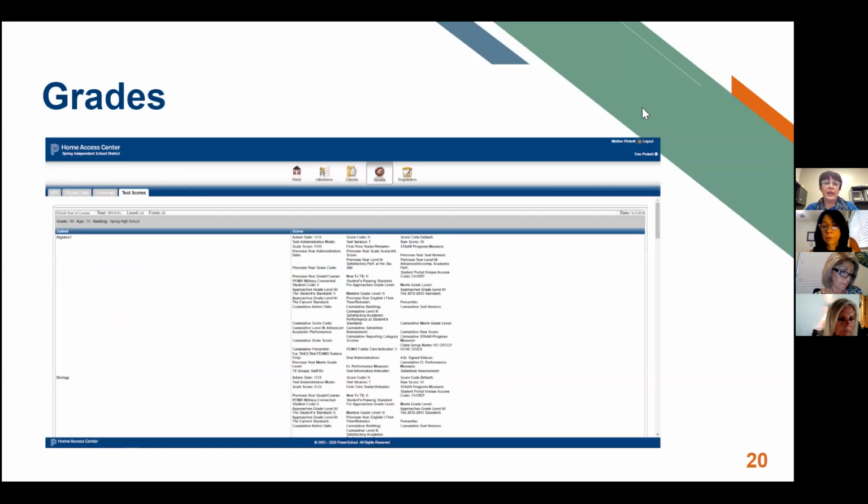The last tab that we have over here is test scores. It's for students who have taken STAR tests within our school district. It will show the test results in reverse chronological order. So if you're a parent of a pre-K through 3rd grade student, you're not going to see this tab because they haven't taken a STAR test. A more parent-friendly version is available on the Texas Assessment Management System webpage that explains all of the information that is just clustered right here.